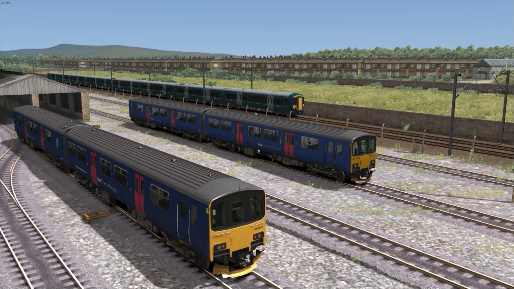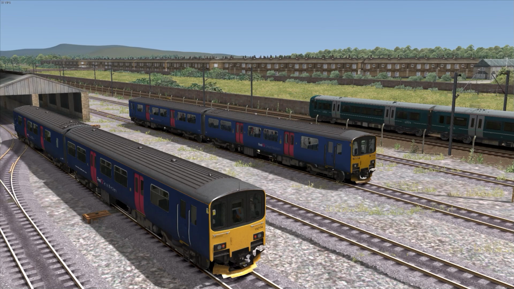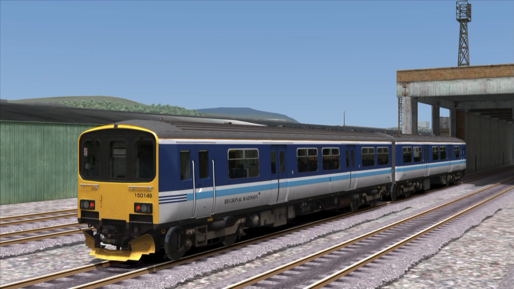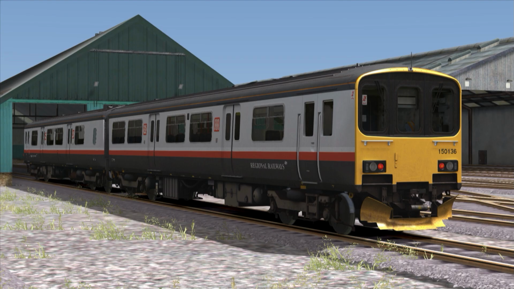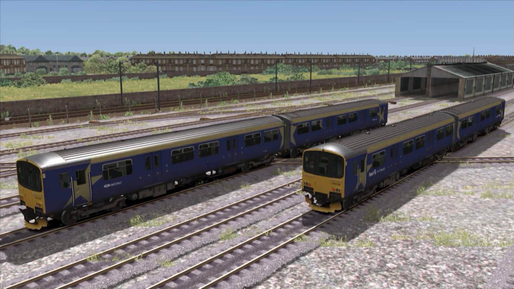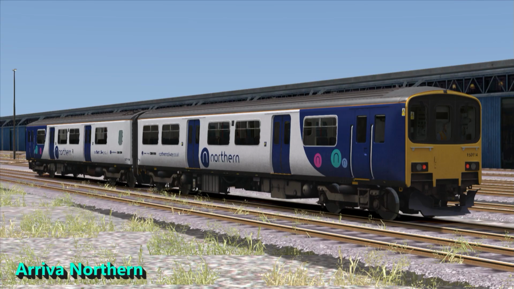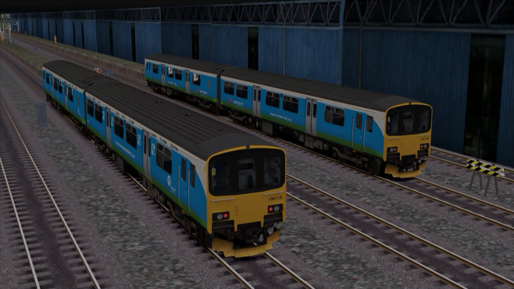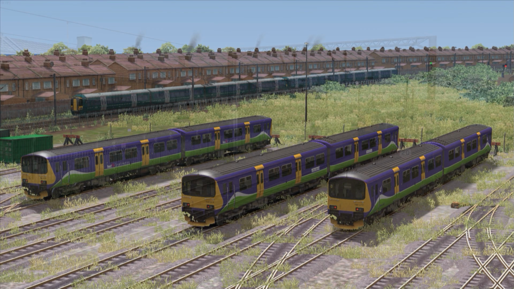Besides a much better First Great Western plain blue livery, the Enhancement pack also includes the following liveries: British Rail Provincial, Regional Railways, Centro, Greater Manchester PTE, Sprinter, First North Western, Northern Rail, Central Trains, Network West Midlands, London Midland, Silverlink.